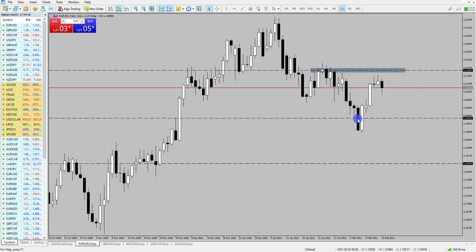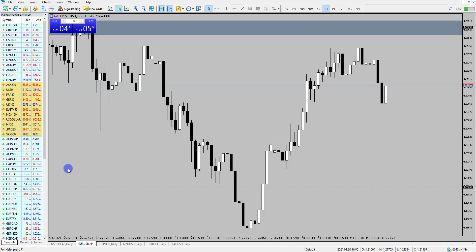Euro/Dollar was something we talked about again at the start of the week. We discussed the fact that you could be looking for long opportunities through the week, and they also played out very well. I was looking at 121.65 as the area to really look to short the market. However, looking at the candlesticks, the market was closing back within the previous candlestick ranges. The four-hour chart is quite interesting because we've seen the market break through these previous structure lows, so we could look for potential resistance here.